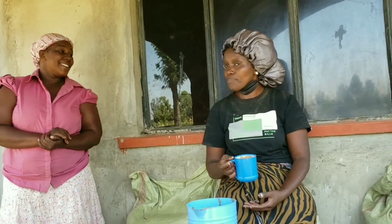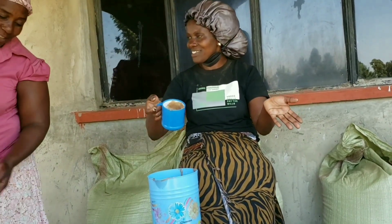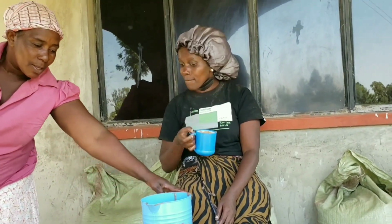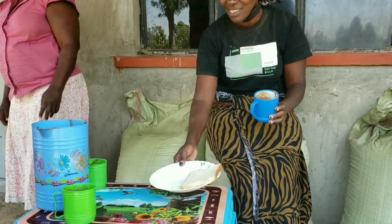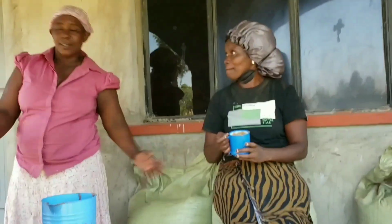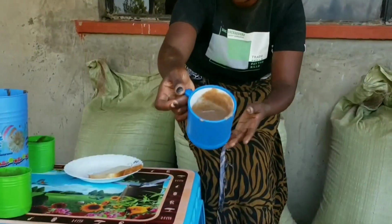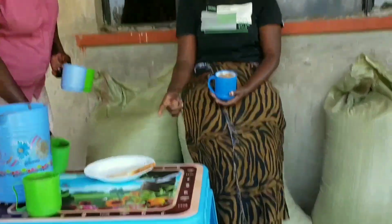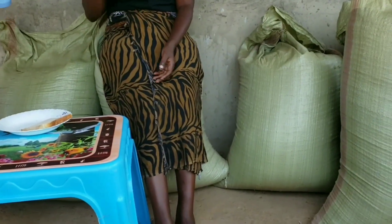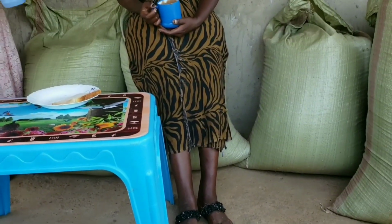So guys, we're just on a short break, taking porridge, of course. I was the last one to take. Guys, this is very thick. We need it because it's energy. Bread is energy? Yes. When you take it with this one, you come strong, not like this only.